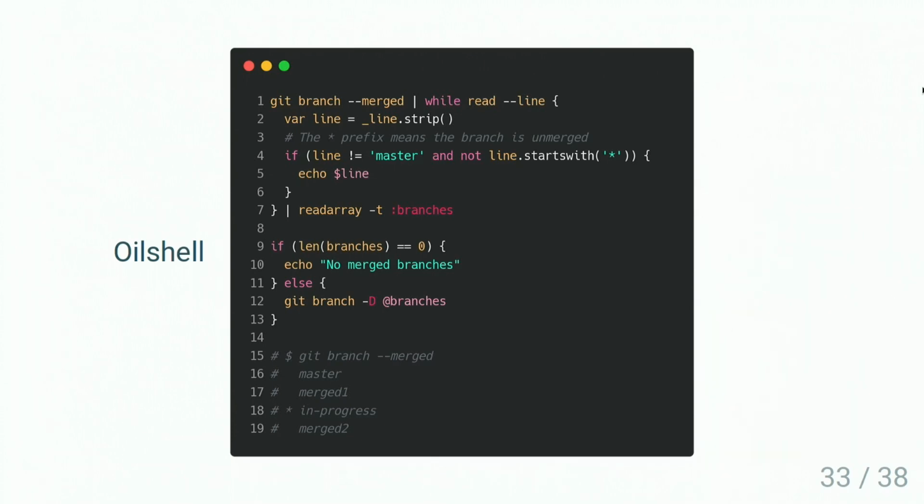One of the shells that I found has a simpler approach and makes it less easy to write wrong code is Oil Shell. Now it's called Oils for Unix, and this shell reminds a little bit of Python. As you can see here, this is the code for having the git prompt. And it's very similar to Python. There are a lot of checks, a lot of functions that we can use to actually write better code.